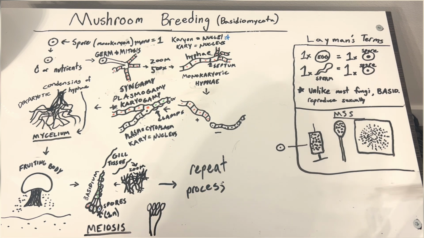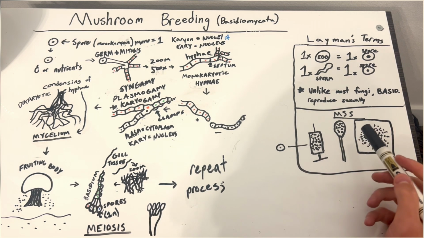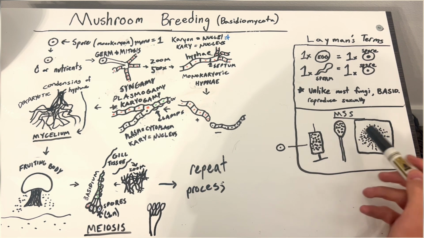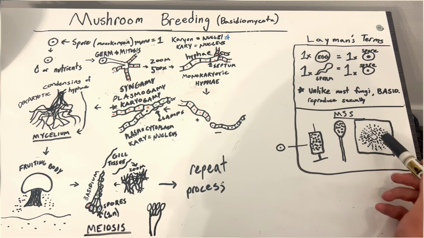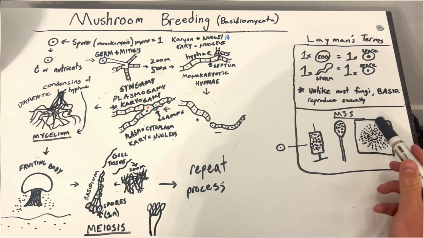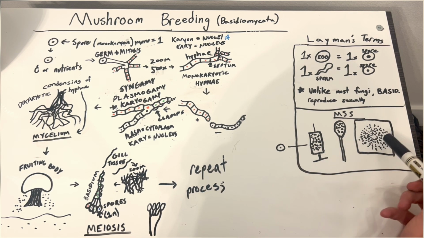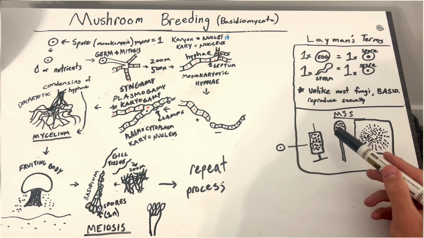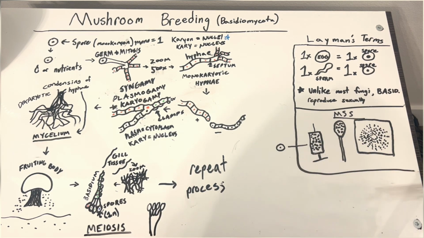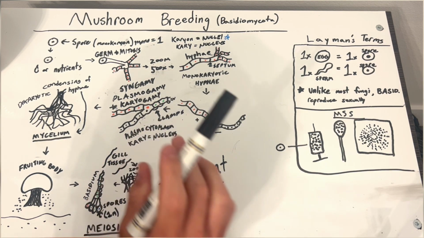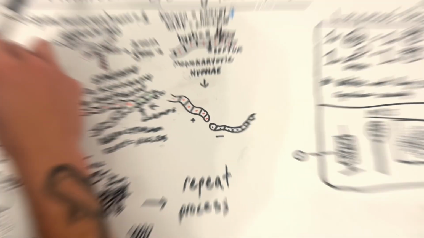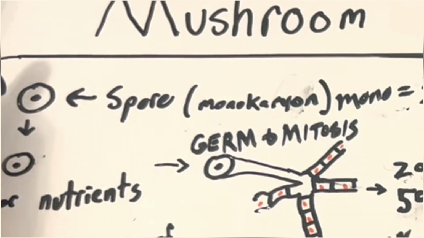So let's say you have a multi-spore source, whether that be a syringe or a swab or a spore print. These are covered and filled with tons of spores, tons and tons and tons. You see all these little dots representing spores here. Okay, let's say you grab a single one of those spores, bring it up here and you zoom in. You'll see this little dot represents a nucleus.